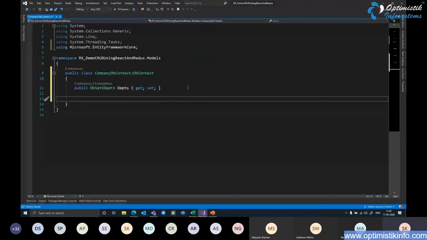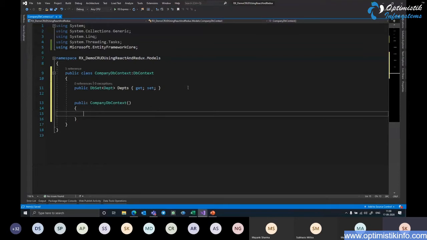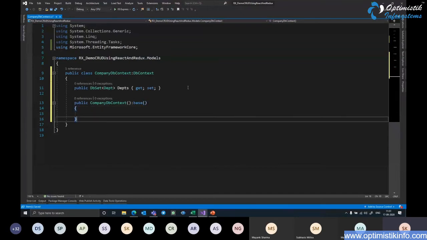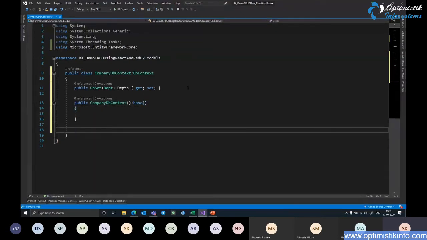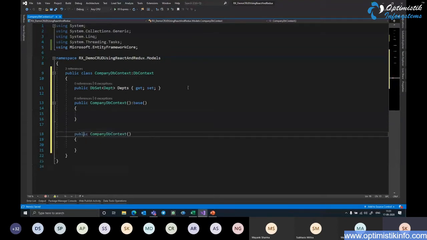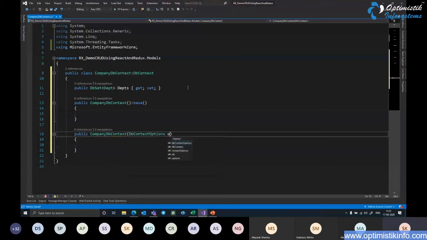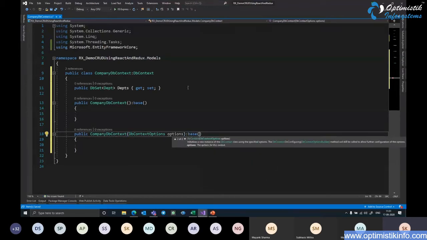I create a constructor here. First one is the default parameterless constructor that chains to my base class default constructor, and then followed by another overloaded constructor here with a parameter of type DbContextOptions. Name this as options and chain this to the base class parameterized constructor that takes in DbContextOptions.